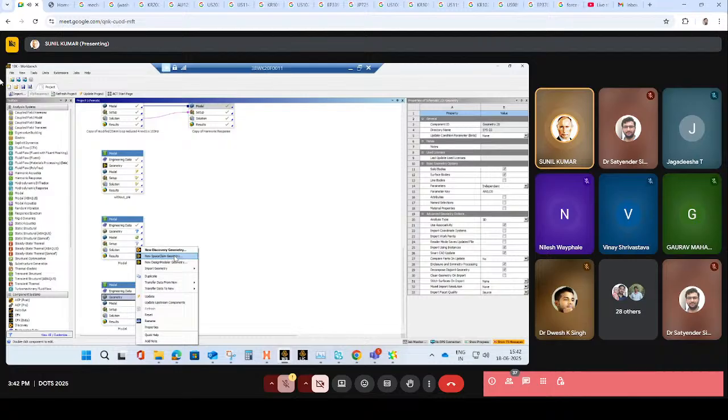So this is what we do. We are going to make a geometry in SpaceClaim. SpaceClaim is a new tool given by ANSYS for geometry cleanup or making any CAD. Geometry cleanup means removing any extra features which are not required during simulation. So we use this tool for geometry cleanup and CAD making.